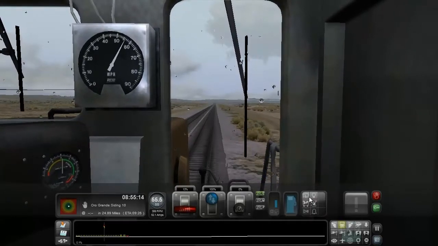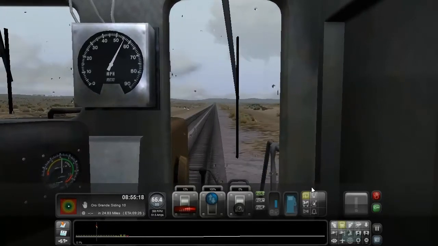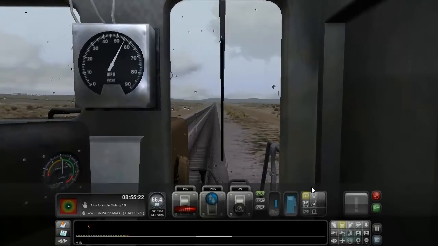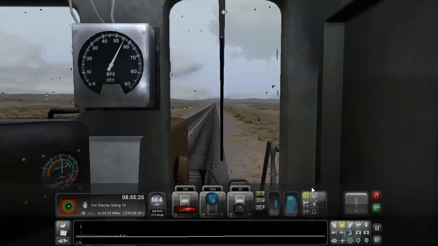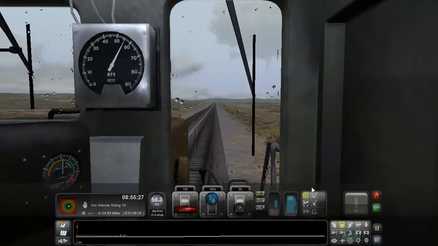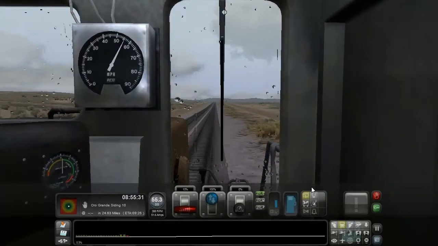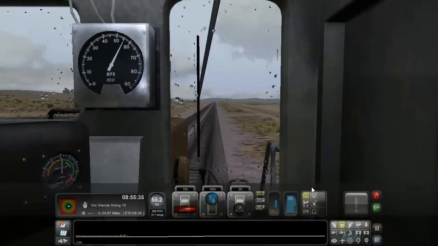And it's raining again. We're going at 55.4 miles an hour right now. I'm happy with this speed. It's actually staying at a consistent speed as well, which is fantastic. If we can stay at about 55, I'll be delighted. It's 8:55, we're going 55 miles an hour. How appropriate.